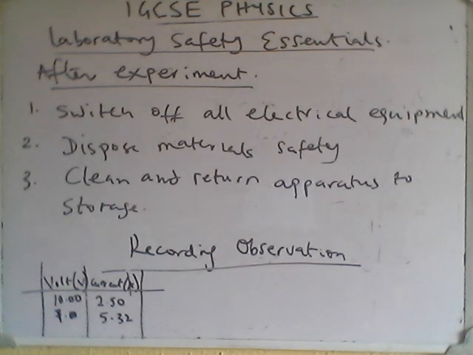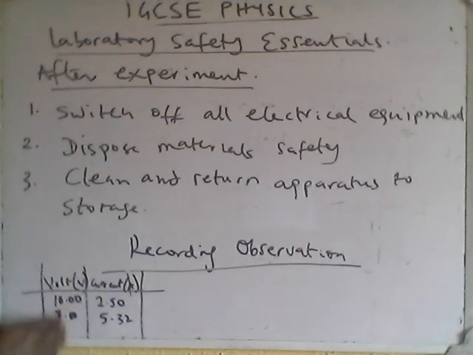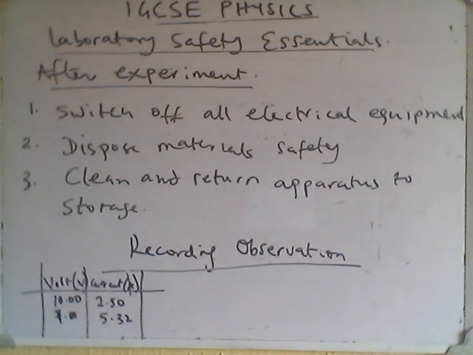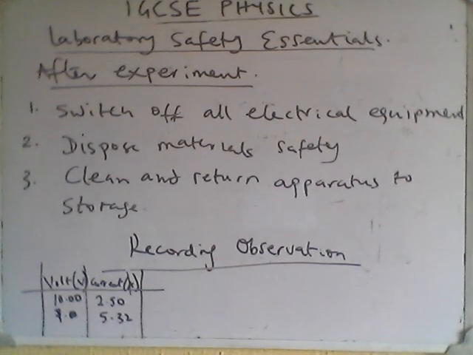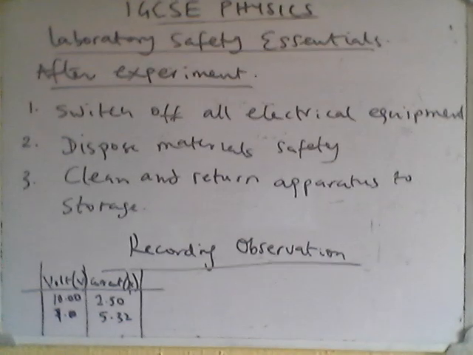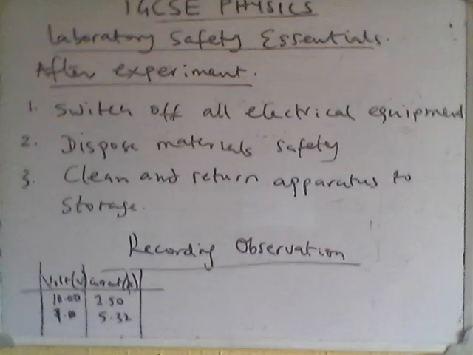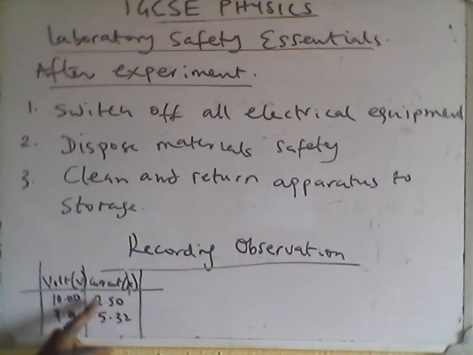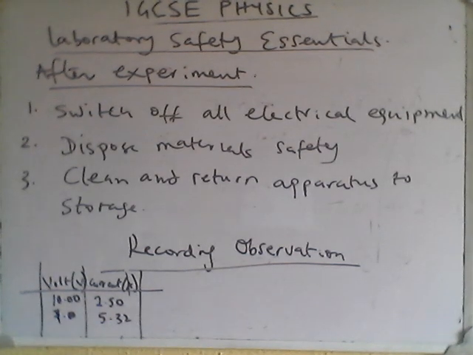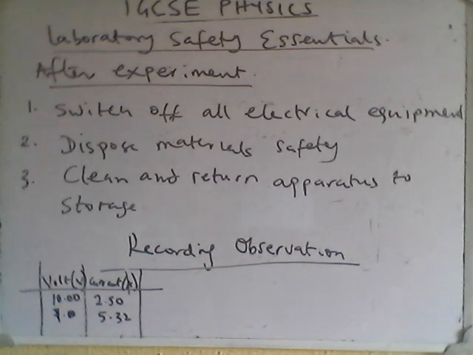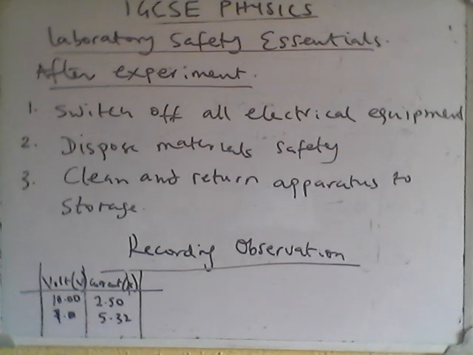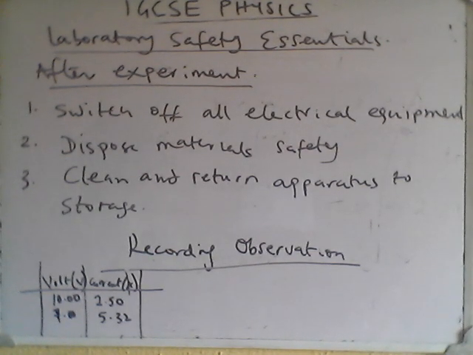Then the neat columns aligned by decimal points. So all these columns aligned by decimal points. See how I put decimal points here? Okay, so all readings recorded to consistent significant figures. So if you see that I'm using 2 decimal places here, and the figures are significant. This is one significant figure, 2 decimal points. You understand? So let it be consistent. Let it be neat, aligned by decimal point. All readings should be recorded to consistent significant figures.